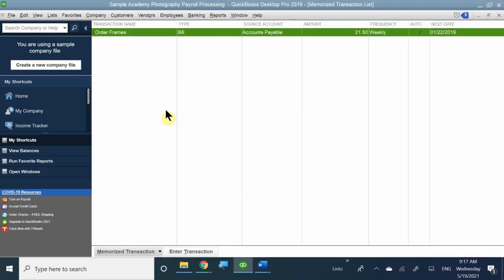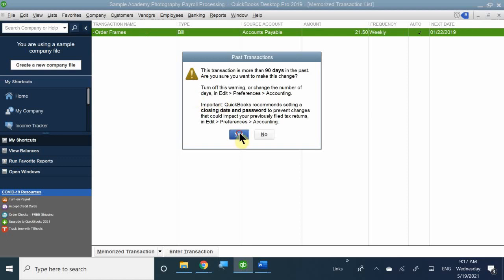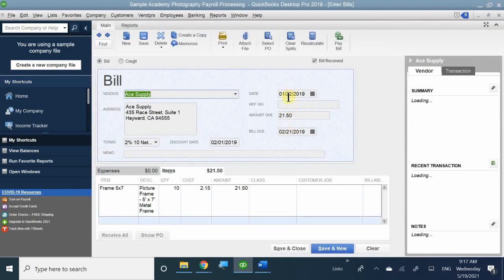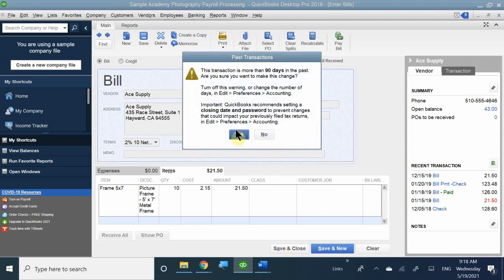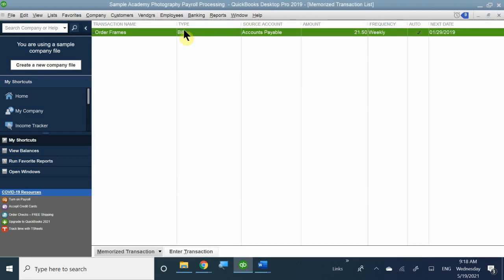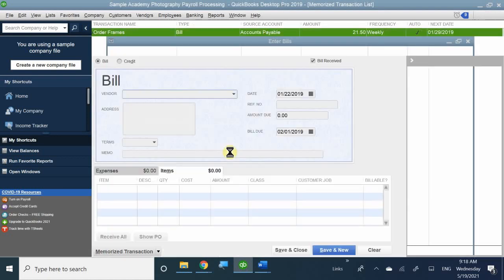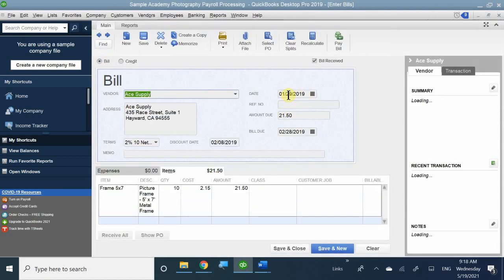Yes. And if I do it again, here we go. The next week is the 22nd. It filled in all my information. Everything looks good, except now I'm going to say this is 2341. Save and close. Yes. Then if I do it again, it'll populate the week after, which is the 29th. So again, everything fills in automatically for you, except the reference number, because all bills are going to have some different one. But here it is.